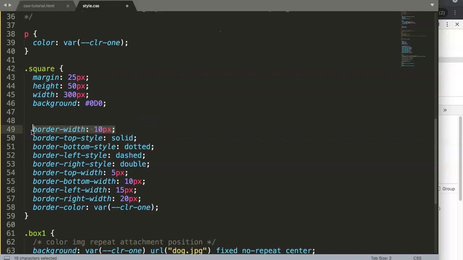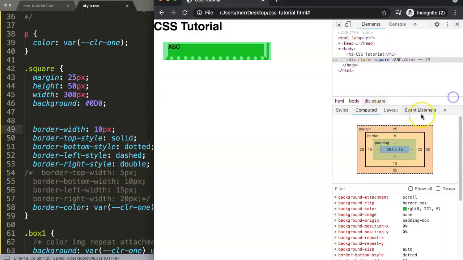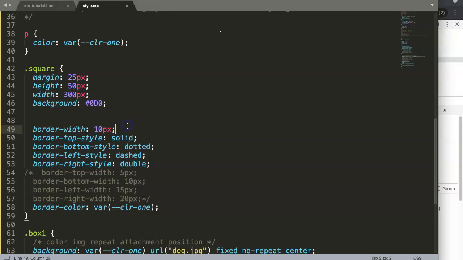So first of all, we have the border width, and I'm going to comment out all of this. The moment we activate border width, what is happening here is the width has been set everywhere to 10, as you can see here. Instantly it will read. So basically, here is what it really does. It says 10 pixels, 10 pixels, 10 pixels, and 10 pixels.